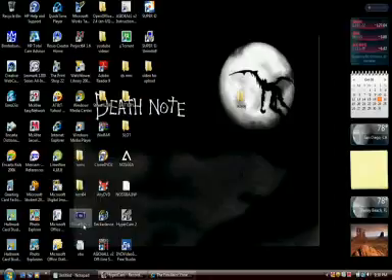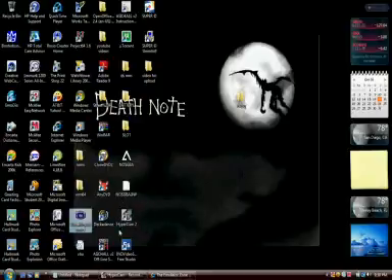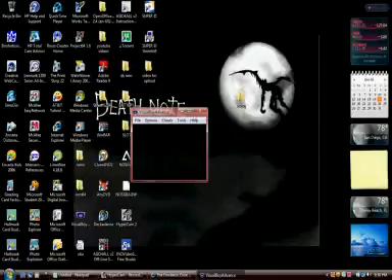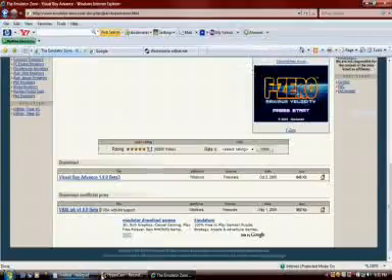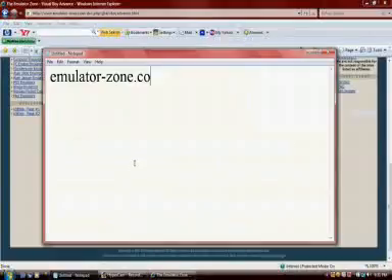Then when you drag that file out, it'll look like that. So that's the Visual Boy, and it'll ask you whether you want to run this application. You just click run, and then it'll take you to the Visual Boy Advance. So the Visual Boy Advance looks basically like this. That's the Visual Boy Advance. So anyways, now we're going to show you how to do the ROMs.